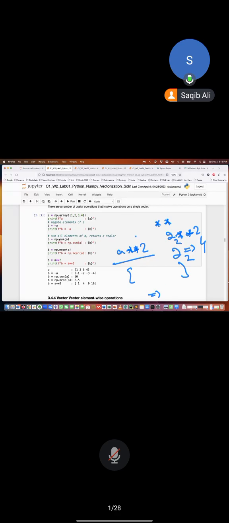It will perform the power operation element-wise. So 1 square, 2 square means 4, 3 square means 9, and 4 square means 16. So we have 1, 4, 9, and 16.